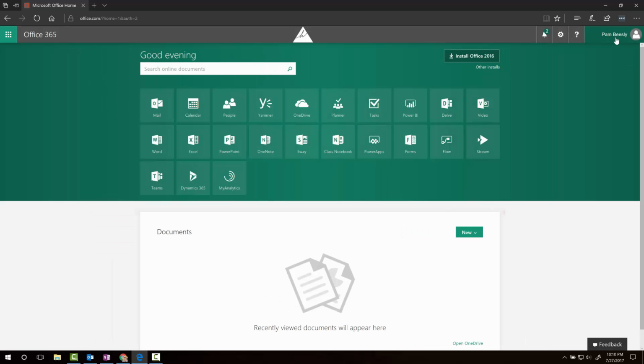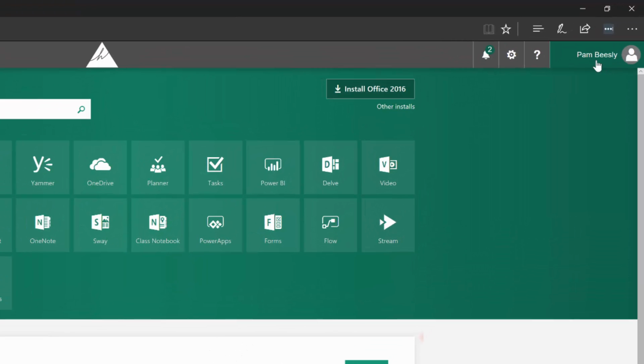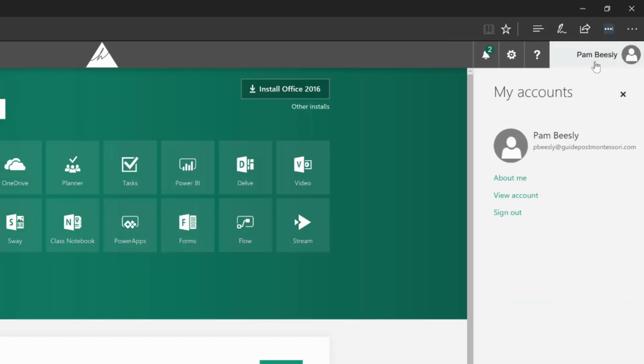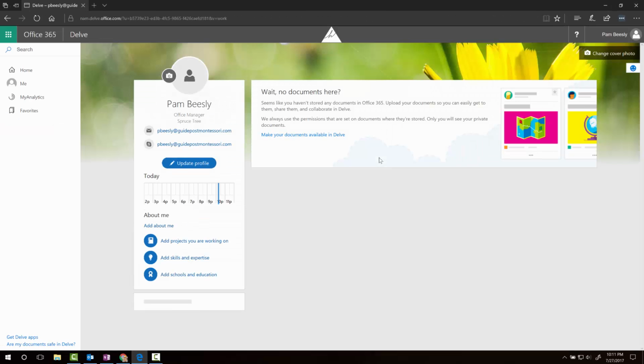And then finally, in the very upper right, we have a little icon for our picture that we're going to upload in a moment, and we also have our name. If we click on this, we can see a few options. One is to sign out, if we ever want to sign out and then sign back in later, or we're trying to reset something and it's not quite working, we can sign out here and then log back in. What we can do though, let's actually start out here by going to About Me. If I click on that link, this is going to take us to our profile page, which they call Delve, which is a tool for searching.